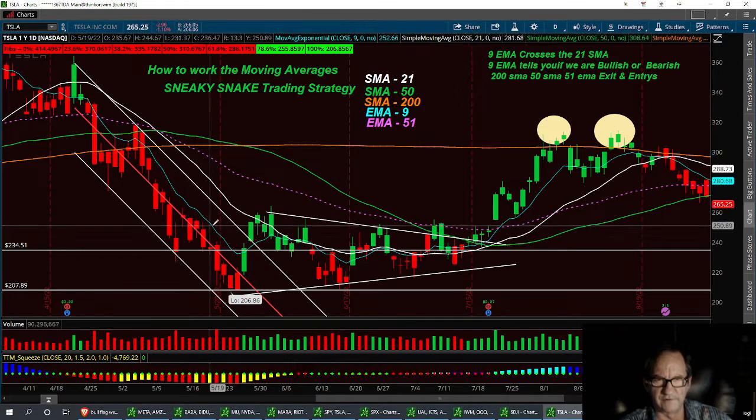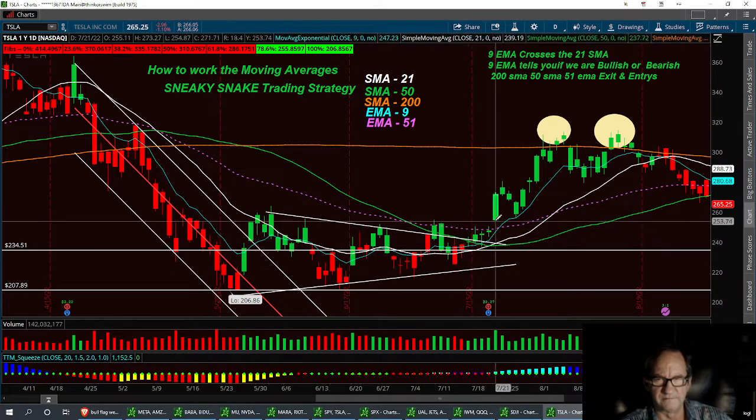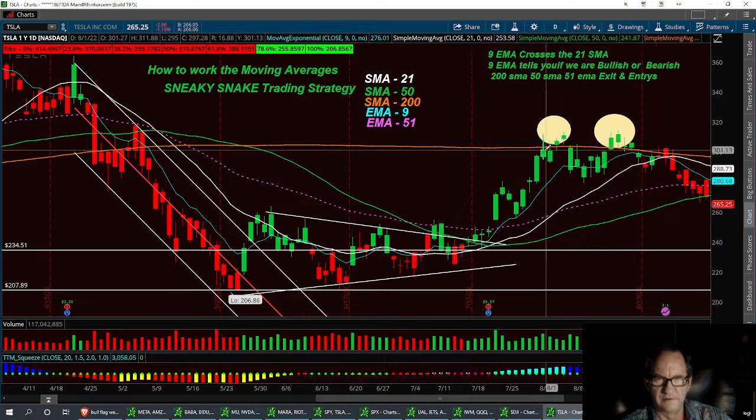I want to look for confirmations. Here we have a triple top. 1, 2, 3. Get out of the trade. Pulls back to that channel again. Then we have a good run. Get out of the trade at the 200.